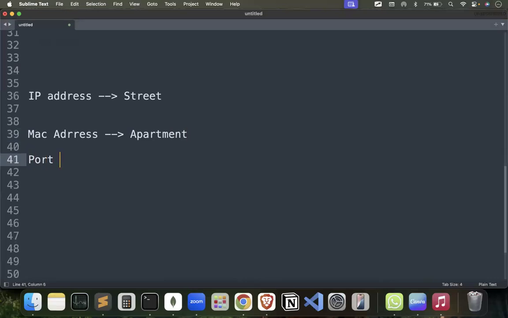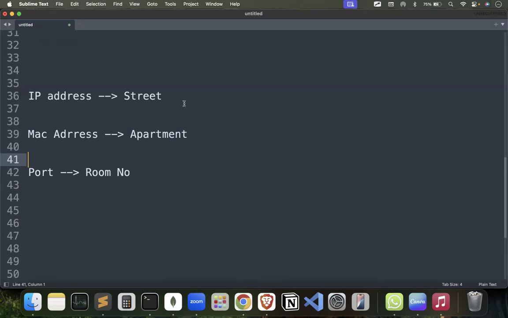Port will tell you the exact floor or room number. So IP address is like a street, a piece of area. MAC address means a particular apartment. Port will tell the exact room number. That means, hey, in this street, in this apartment, in this room, I have to go.